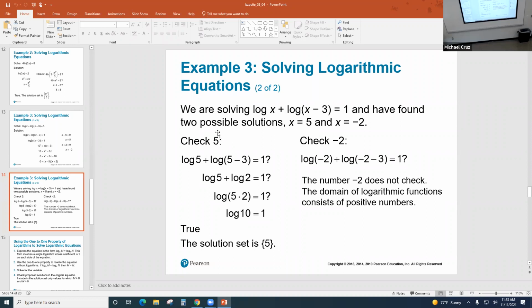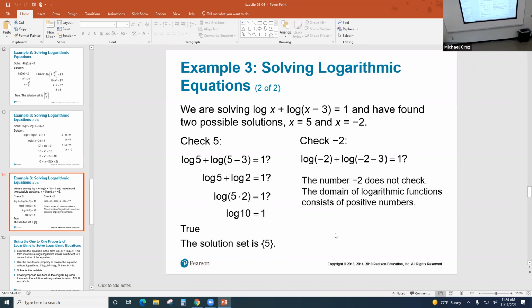So 5 and -2. If we put 5 in here, then we got 5 minus 3. Well, this one's just the log of 5, and this one is the log of 5 minus 3, which is log of 2. Then we can put it together using the product rule backwards, which means log of 10 is equal to 1. The common log of 10 is 1, because remember, this is base 10. So that means 10 to the first power is equal to 10. So that one's all right, but watch what happens on the other side.